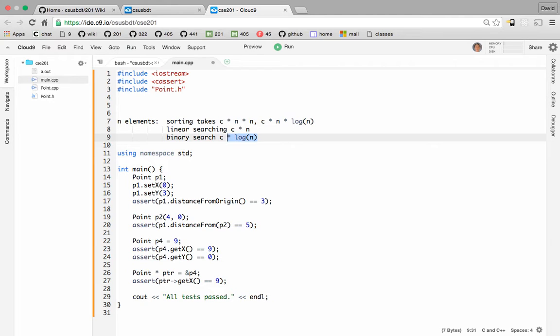That's how fast binary search runs. This is very fast. So you can go from linear time to log time, which is a huge improvement. But to sacrifice an up-front n log n cost doesn't justify it. It's too much of a penalty.